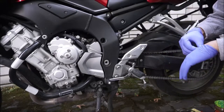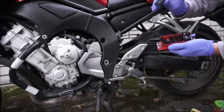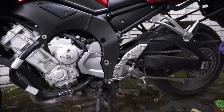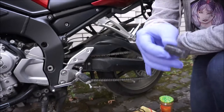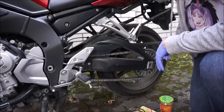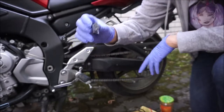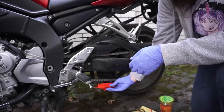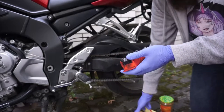There are brushes inside the Ketenmax which you can take out — they just slide out like this. These brushes need to be cut down to size. They come as plain white. You put the Ketenmax back on the chain here and run the entire box along the back of the sprocket. It will show you where the white part gets dirty, and you just take a set of scissors and snip them. You want to basically make sure the brushes go as far as the inside X of the ring. You don't want them to get on the rollers, but they just need to reach the inside X of the ring.